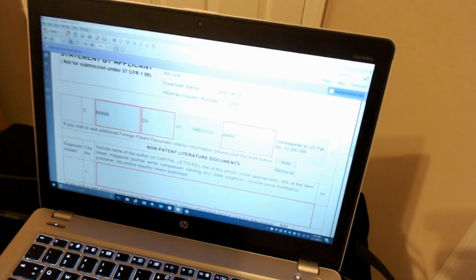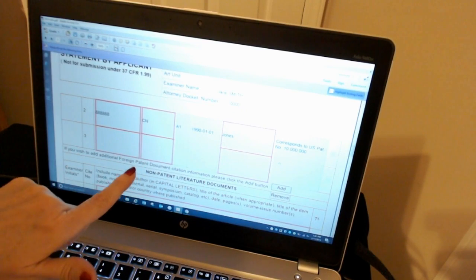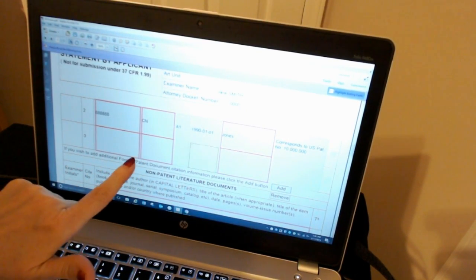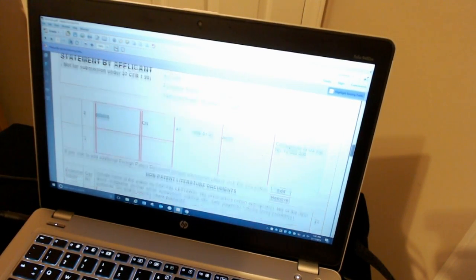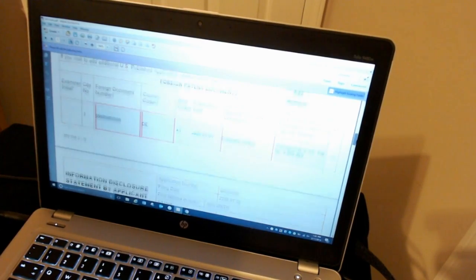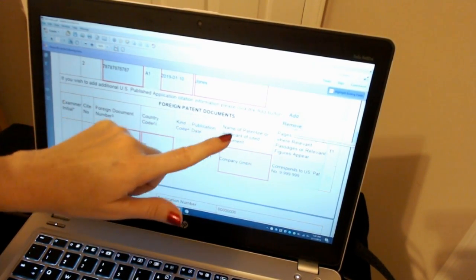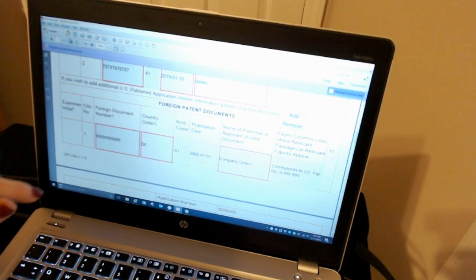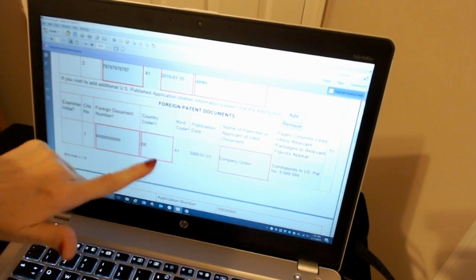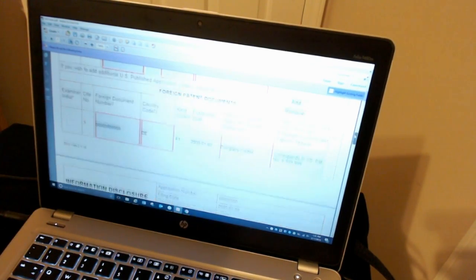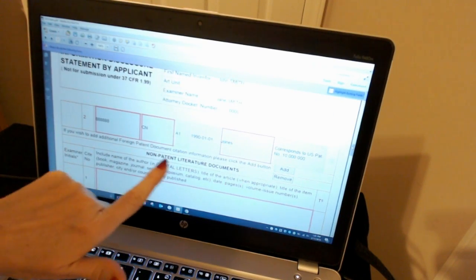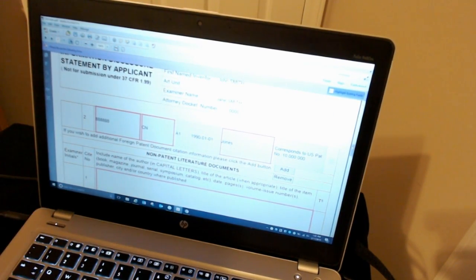And you can add more rows. You can add as many as you need to include all of your references. But say we added a blank one by mistake. Again, not a problem. You go back up to Foreign Patent Documents and click Remove only one time. Now, it may be on the next page and you might not be able to see it. So then you're going to have to scroll back down and look. Okay, it's gone. That blank row is gone.